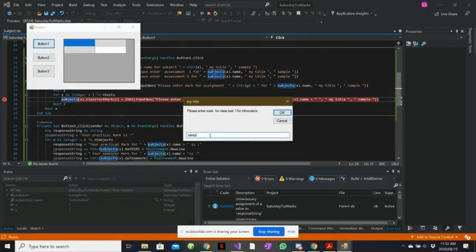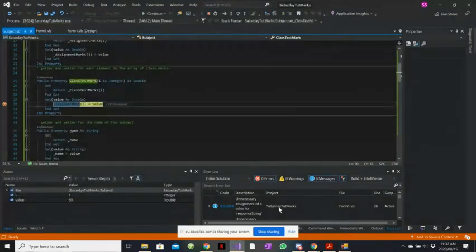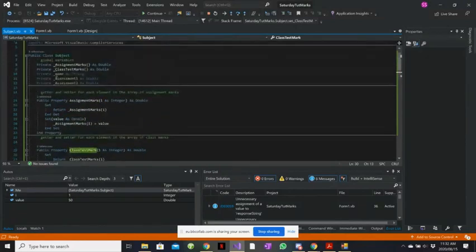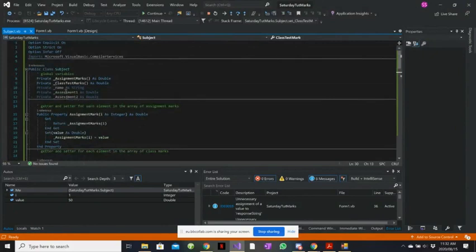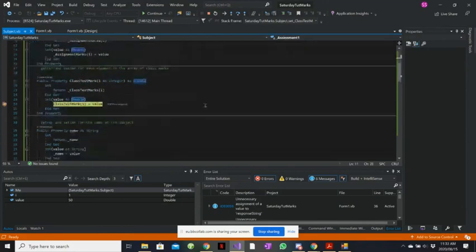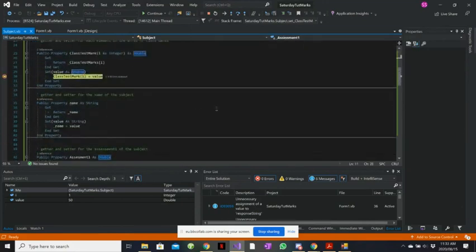Interclass test mark. This anyway, 80, 50 and see what happens. I think it's 50. Last test marks is that. Let's go look at what's in here. So assessment 1990 informatics. Last test marks has a length of 4 as expected. Assignment marks has a length of 3 as expected. So what is throwing here?